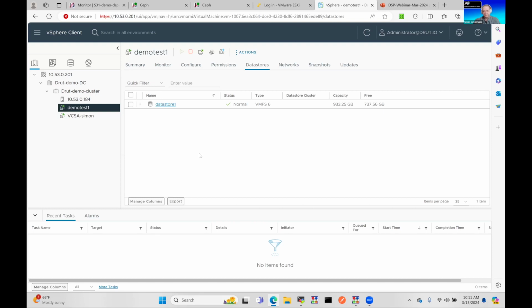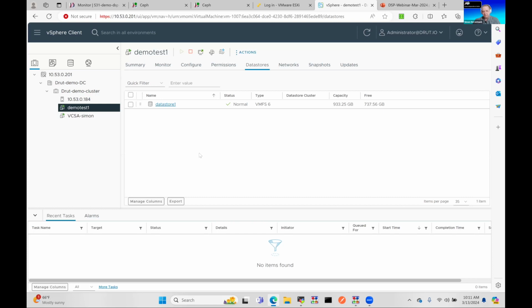So this setup here, you'll look at. I'm actually on my vSphere client, and I've got this guy, demo test 1. My goal is that the life of demo test 1 will be this series of sessions where we're going to transition this VM, this machine, through this cloud experience into a private cloud, out of this into open source, maybe into a public cloud. You know, I've got great ideas about this thing. I have great hope for this VM's future, so we're going to learn a lot from him.